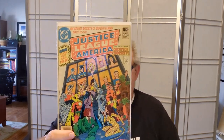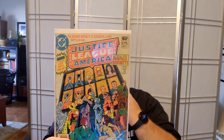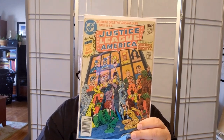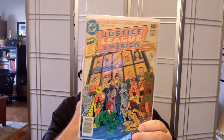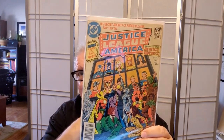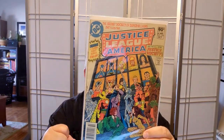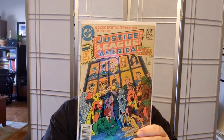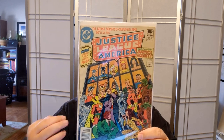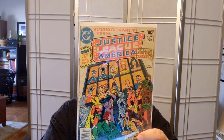This is issue 195. Jerry Conway is a writer. George Perez did the cover, which is probably why it appeals. This one's really kind of faded. It was a dollar bin, so I'm not really upset or anything, but it's just really cool. George Perez, with John Beatty on the inside. Ben Oda was the letterer, and the editor is Len Wein.